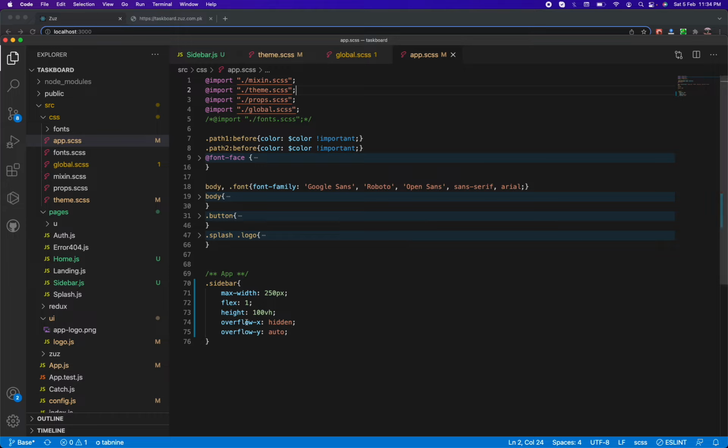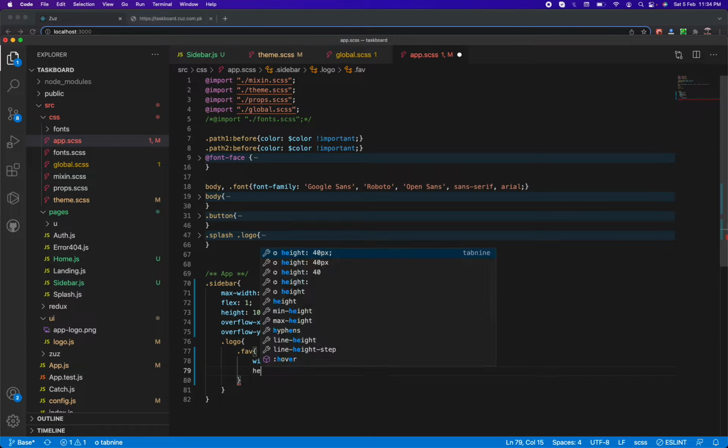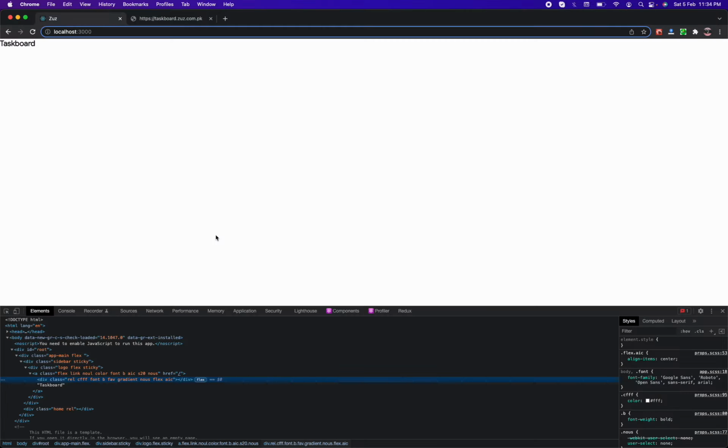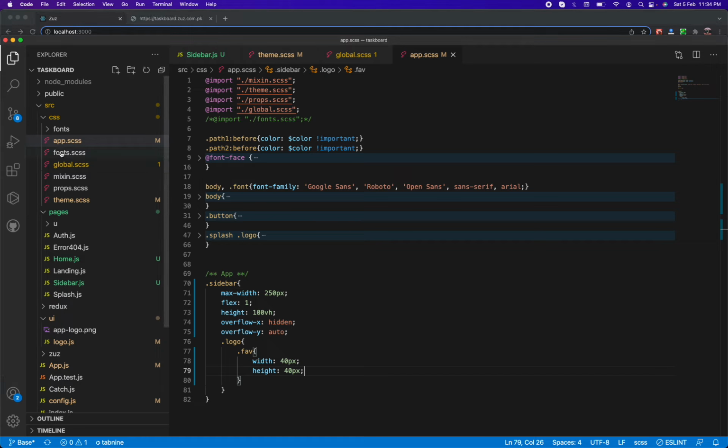And let's add dot logo, and inside that we have fill, and let's quickly add a width of 40 pixels, just to check. Here we go.